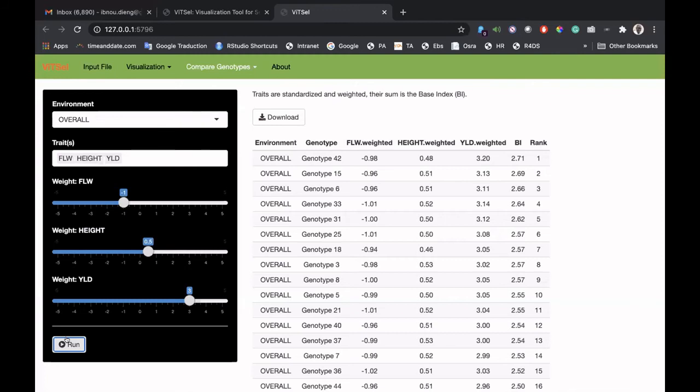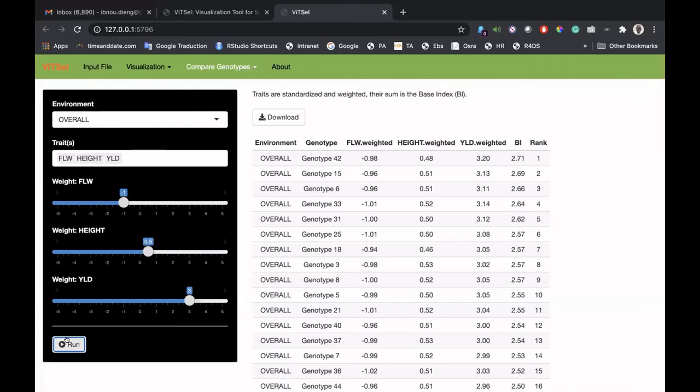Juan, please. Yes, what you said is completely right. You can use ViTSel with any kind of analysis. The visualization tool for line-based tester has other capabilities. As Ibnu said, you can select by specific combinability or also for general combinability. And then it's a different kind of tool. The line-based tester is more specific for this kind of analysis, or also the ALL analysis. You can use the line-based tester visualization tool. All right, thanks, Juan. Thank you.